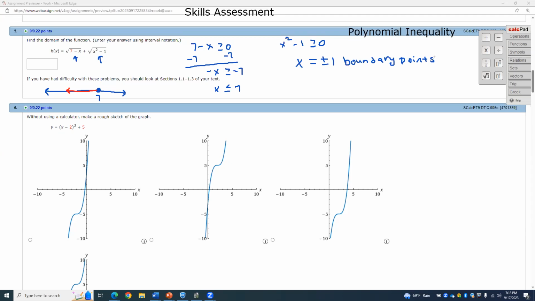Then from here is where things can get a little different. So one option, if you remember, is this is always a little long. I'm not going to recommend quite doing this because I think it's excessive. You have to draw another number line, not to be confused with my overall number line that I'm using to keep track of the different domains of my radicals. Just a number line to focus on solving x squared minus 1 is greater than or equal to 0. Then you could pick test points in between each interval, plug them into the original inequality and see if they're true or not.